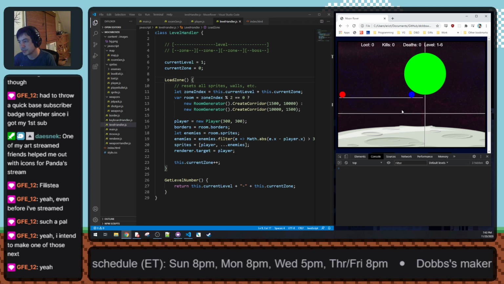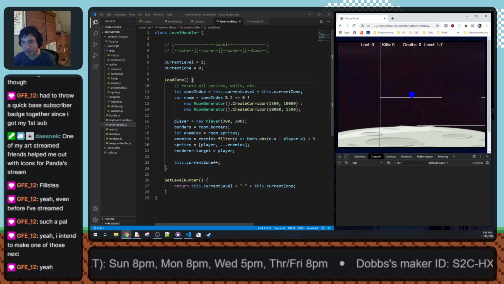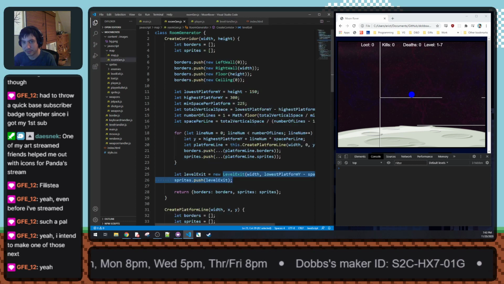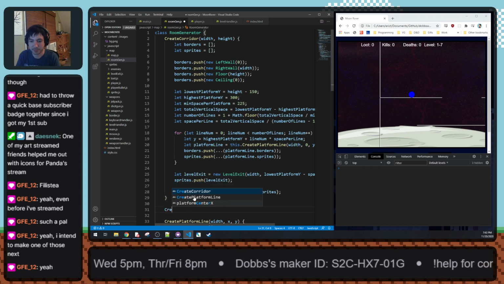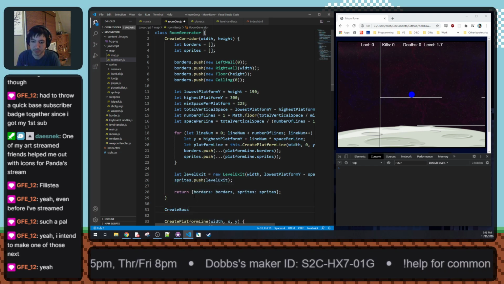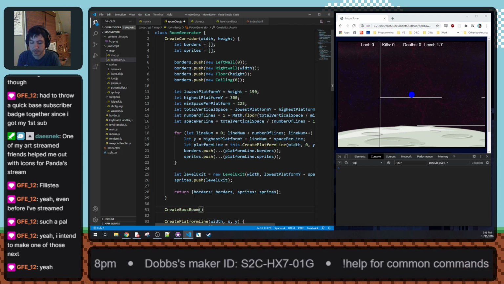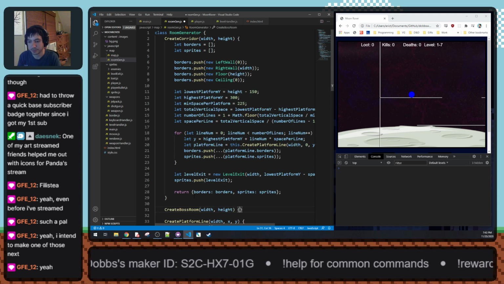We also want boss room as an available room generator. Create boss room. Width and height again, as usual.